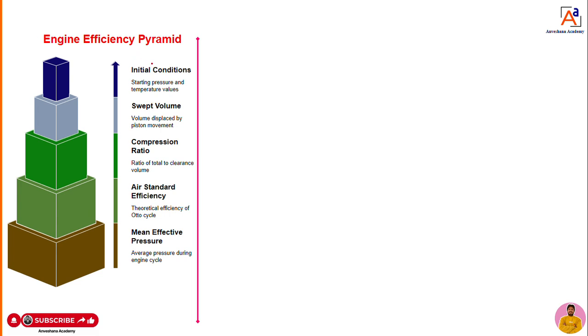First, in this problem, for the initial conditions, you have to list out what is the starting pressure and temperature he has given. Then the swept volume: whether he has given the individual swept volume or the total swept volume, we have to list out. But before listing the swept volume, you should know what swept volume is. The swept volume is the volume displaced by the piston movement, that means from BDC to TDC. That fundamental you should understand, dear students. Solving the problem is simple, but try to understand the problem thoroughly.